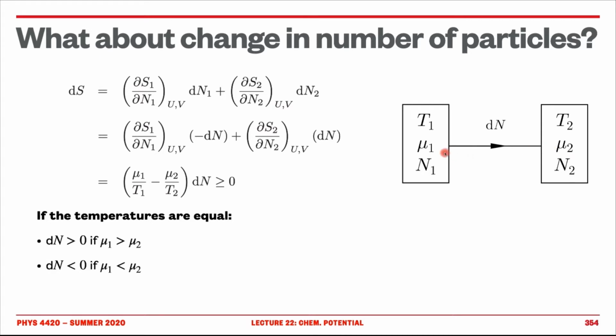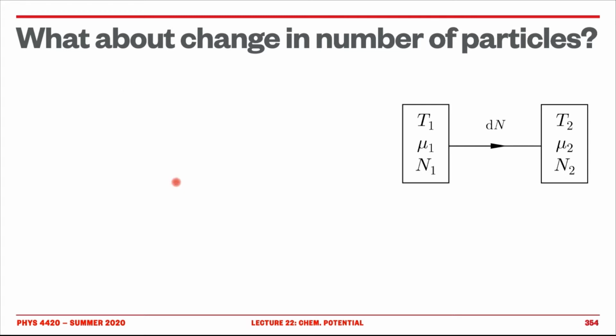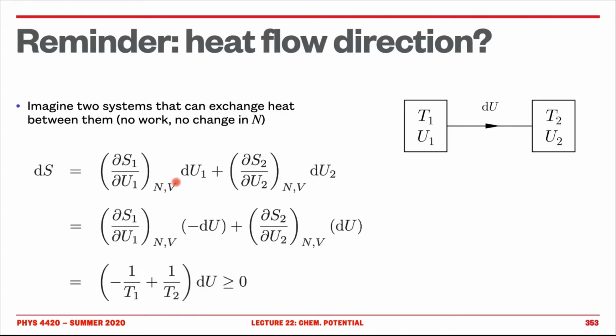Now, if dn will be negative, it's the other way around. Now, that's very interesting, because it's a little bit as if mu1 and mu2 had a similar behavior as T1 and T2, and so that's good. But let's try to be careful, because in the previous slide, and I'm actually going to go backward a little bit, just because it's important to see the difference, we had minus 1 over T1 and plus 1 over T2. Remember, there is a minus 1 over T1. Okay, and we saw all this.